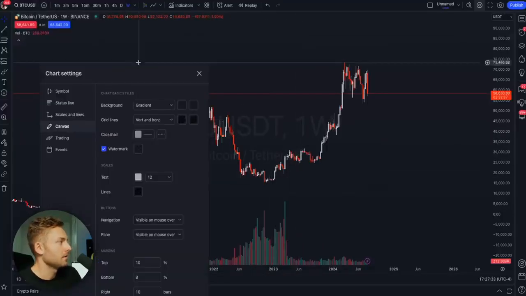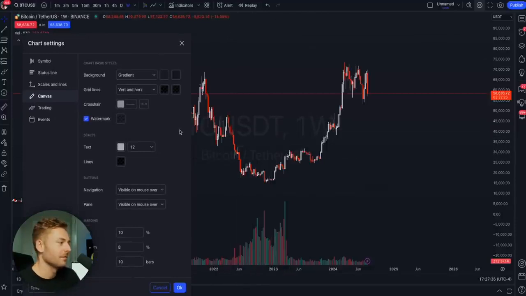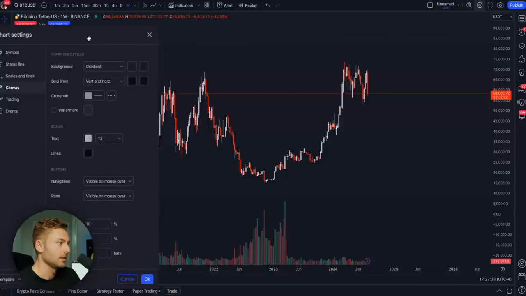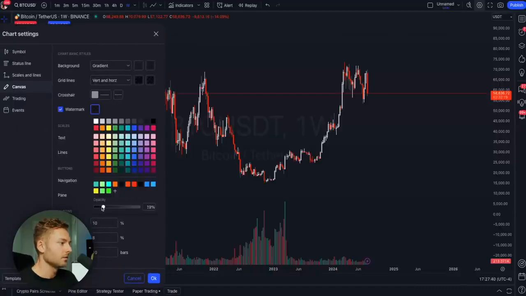Up in the top, it's right here. It's very obvious. This just gets in the way of my charting. So I like to just toggle this off. There's really no need for it. If you want to change the opacity of it, you can just drop it down to a really, really light setting, which is really fine.